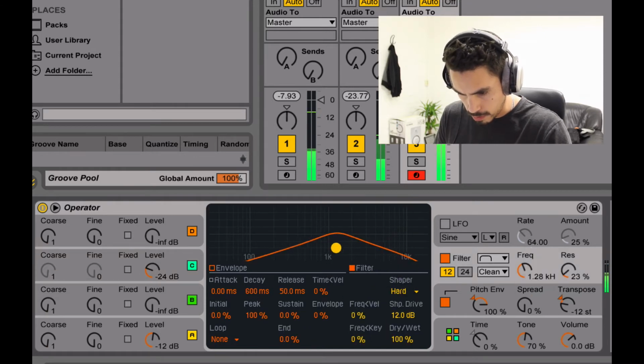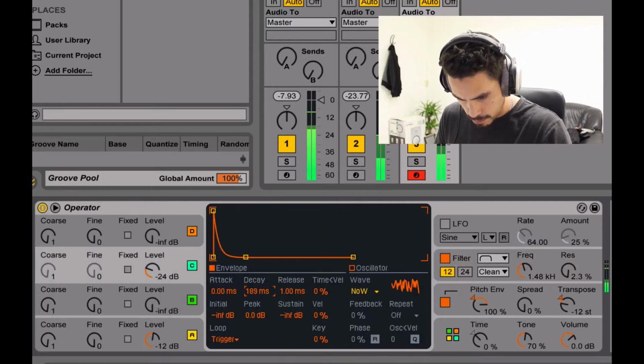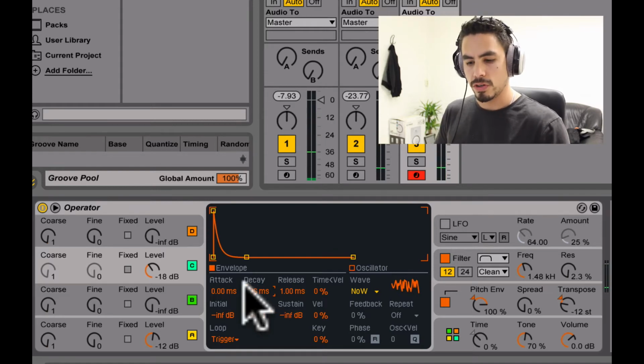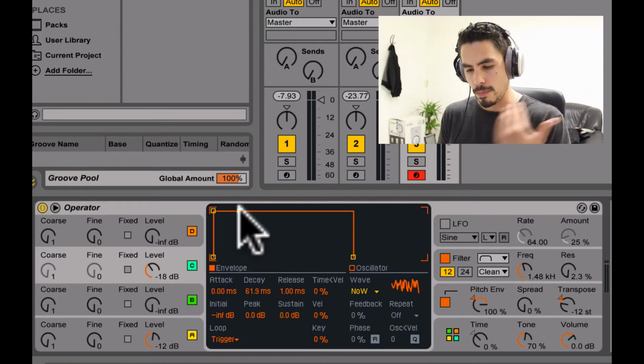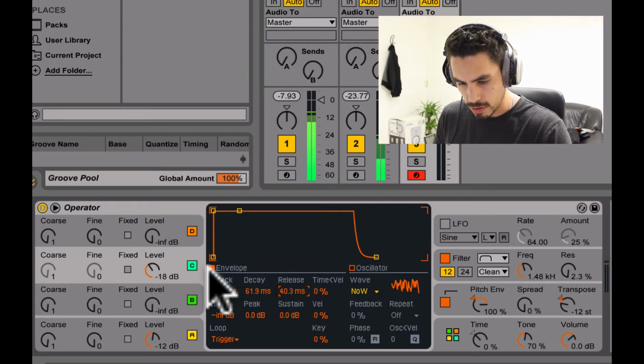And change the filter. But as you can see, if we have a more sustained noise, it sounds more electronic, more snappy in a way. So let's bring it back like it was.